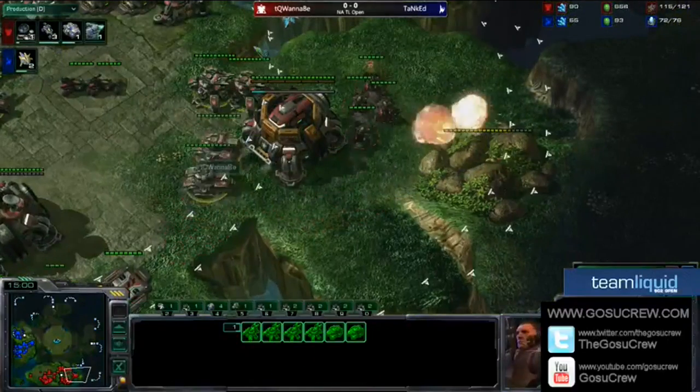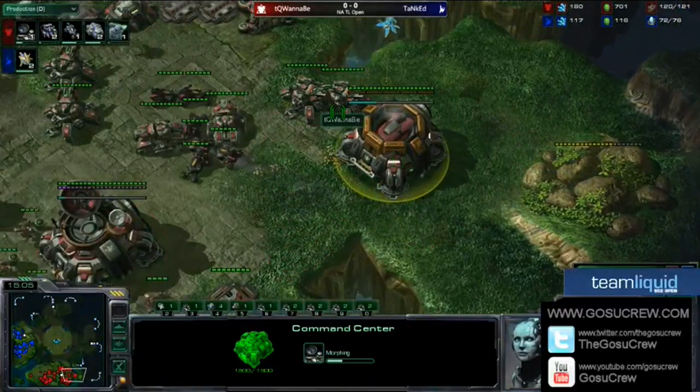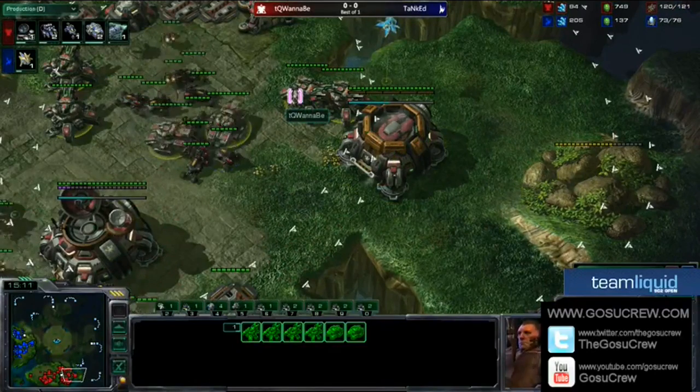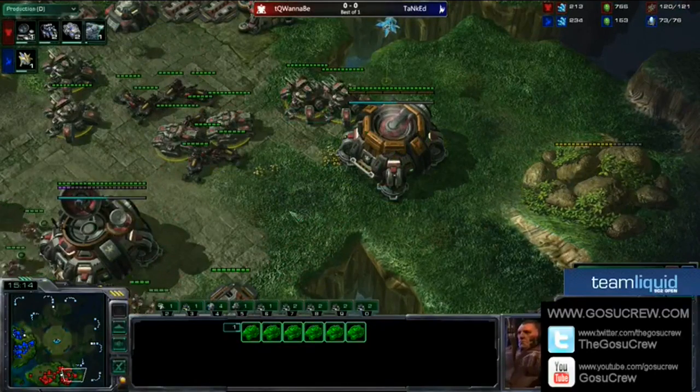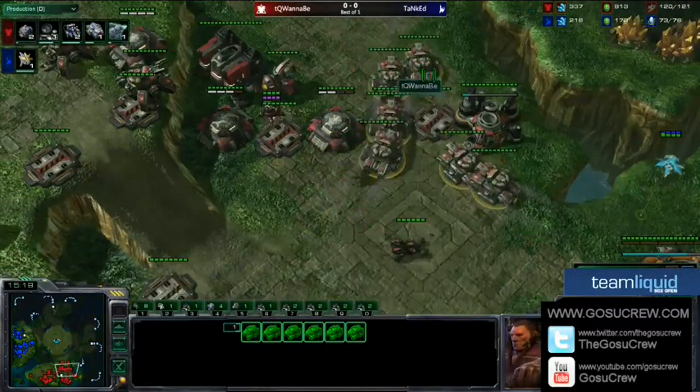So now we're seeing Wannabe using the Siege Tanks to work on taking out this guy, but he's actually morphing Mobile Command. That's actually serving to hurt his ability to take out the rocks, and he's actually stopped attacking the rocks with those Siege Tanks. That's definitely a mistake. But it's okay, you can go ahead and go for an attack. So never mind, it's not a mistake.